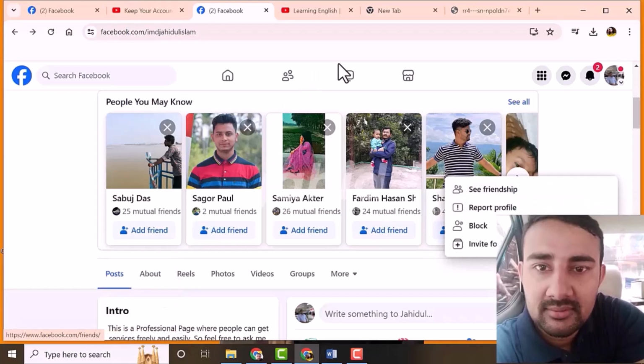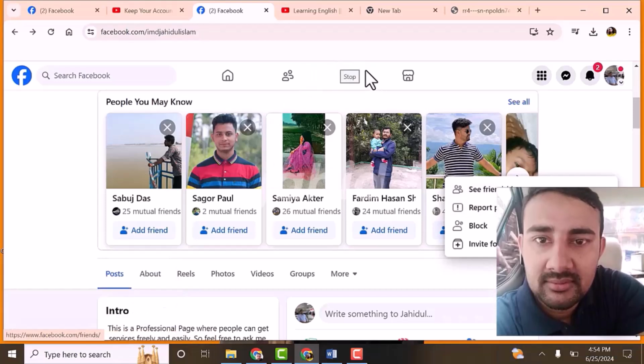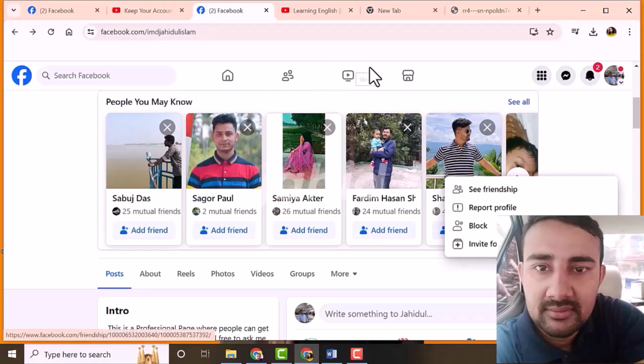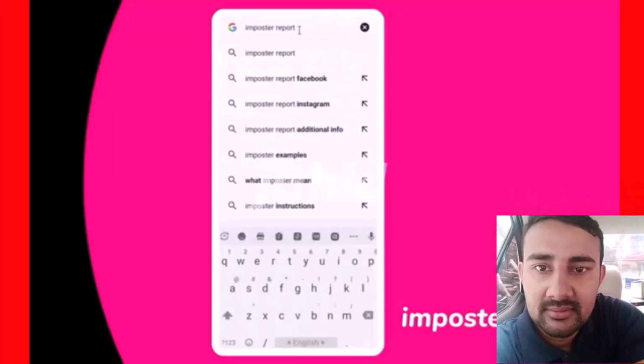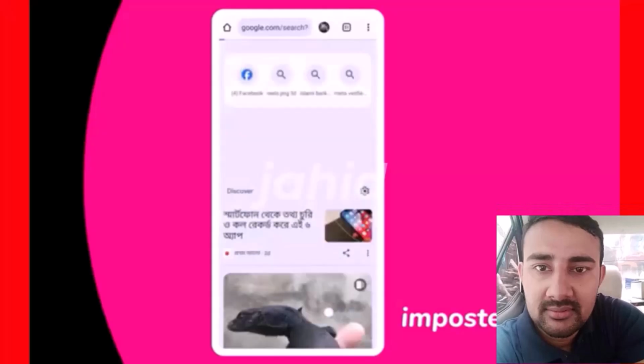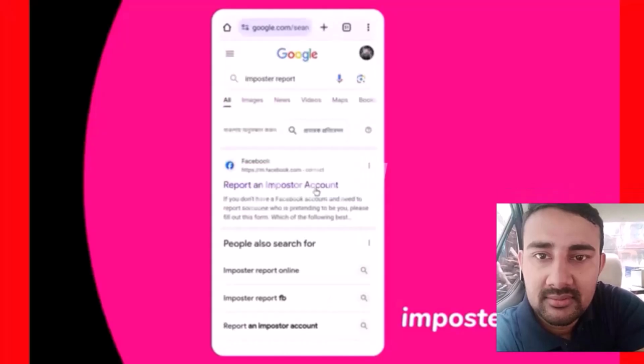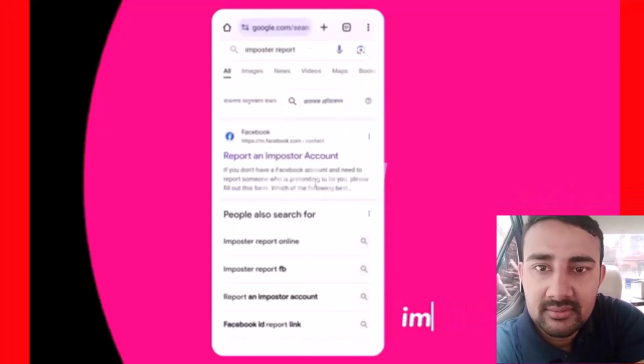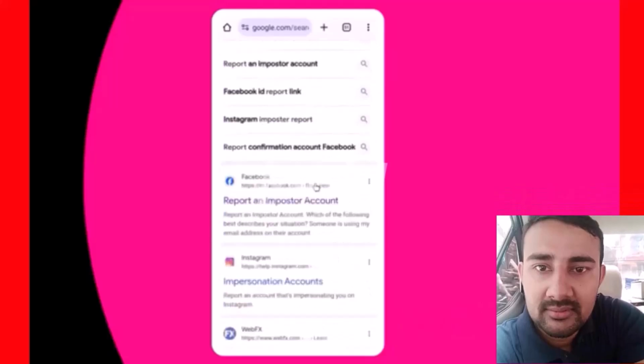Now I will go to another browser. Here I will write imposter report Facebook, and other options are available. I will scroll down and select one.